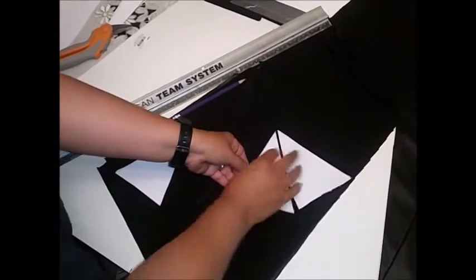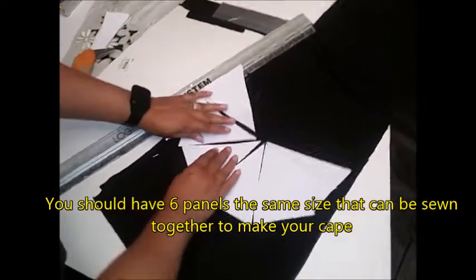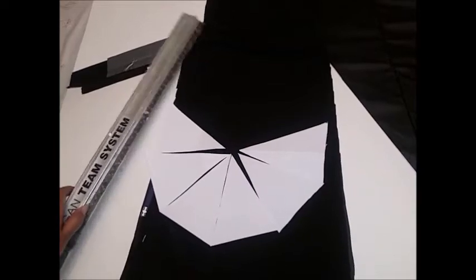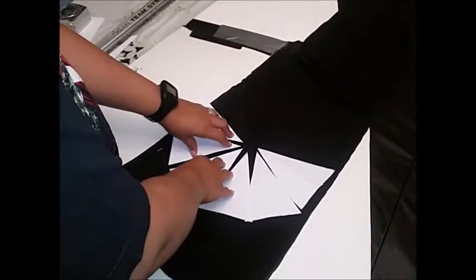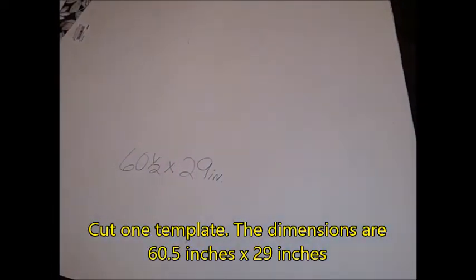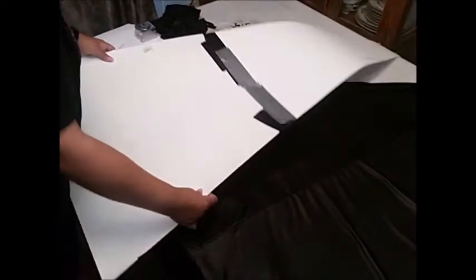Now I'm going to lay it out to show you how the six panels are going to lay down. You can see it's going to have a large opening once it's completed. I did a template of the triangle just to show you — if you don't want to cut without a guide, you can use a template. It ended up being 16 and a half inches tall by 29 inches wide for the triangle panel, using that three yards of material.